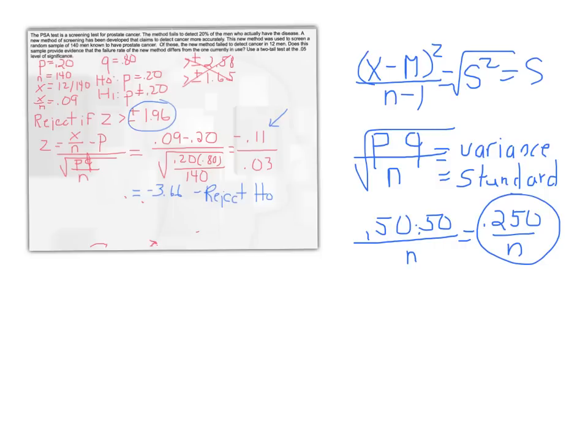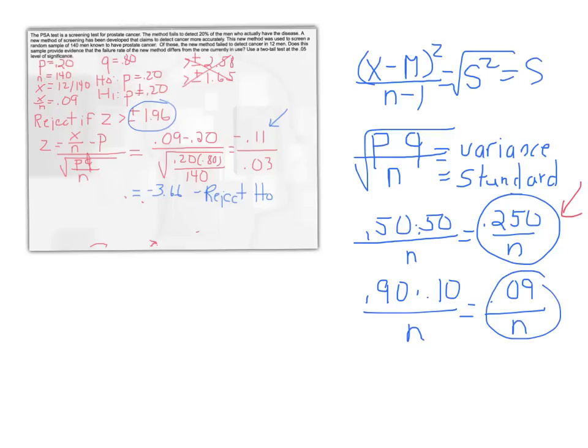If, for example, our classifications were 0.90 times its complement 10% divided by n, then we would have 0.09 divided by n as our variance. And this variance is much smaller than the other. So maximum variance when you're dealing with proportions occurs when you're in a 50-50 situation. You would think that 90% versus 10% would be larger. It's not. If 90% of people feel a particular way, we have less variance than if 50% felt one way and 50% felt the other way.